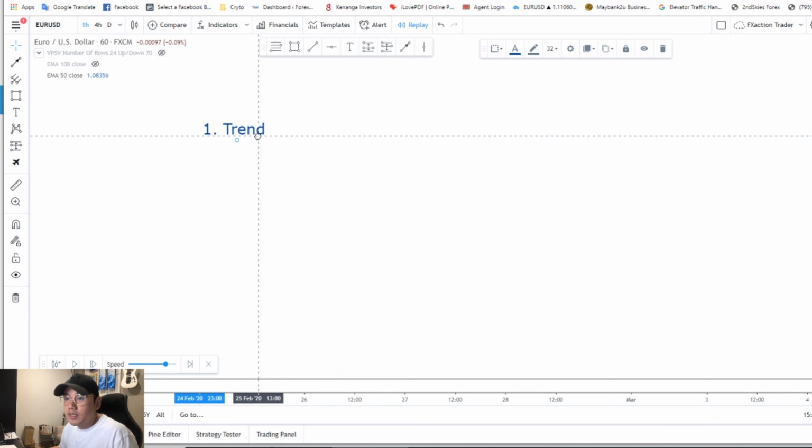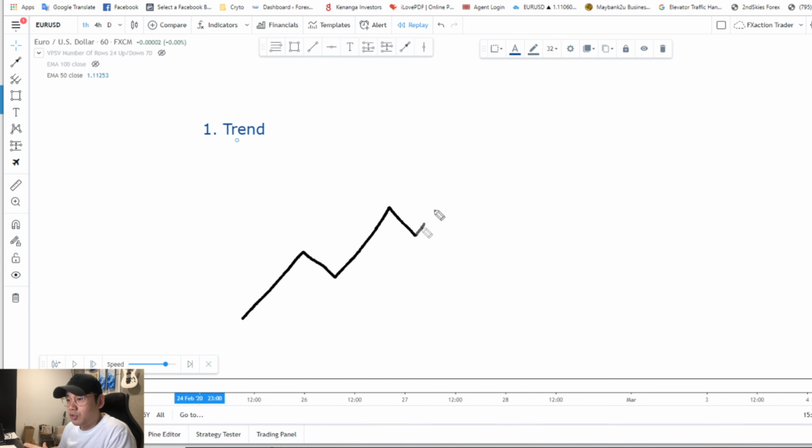So basically in forex trading or in any market condition, we have 3 types of trend, which are the uptrend, downtrend, and also the sideways market. For this setup, we are only going to deal with a trending market. So very simple. When the market is in an uptrend, we can see that the market is going to make a higher high and higher low, higher high and higher low.